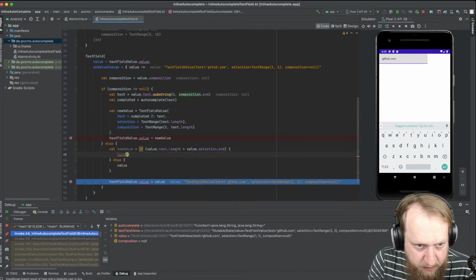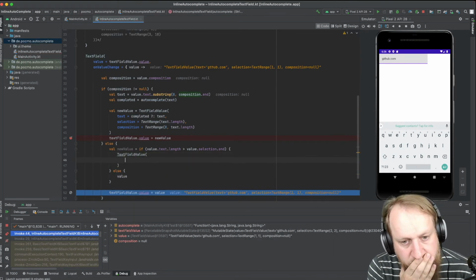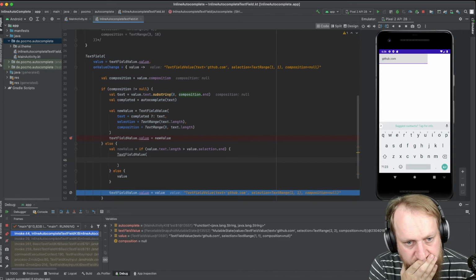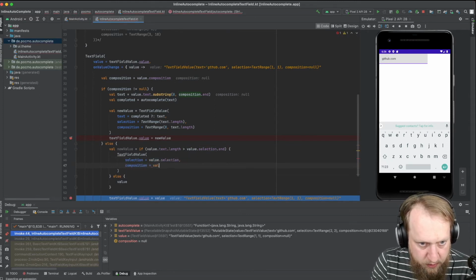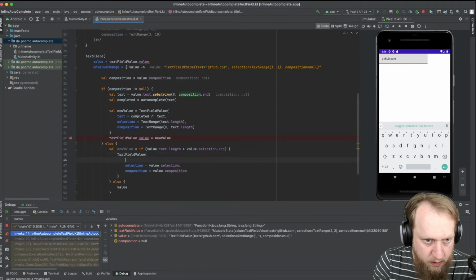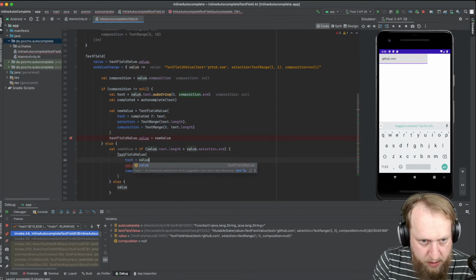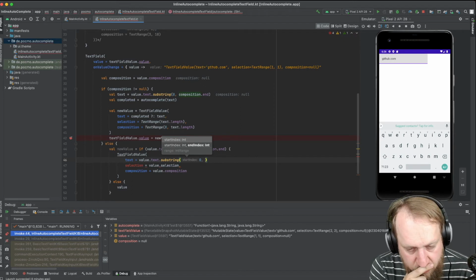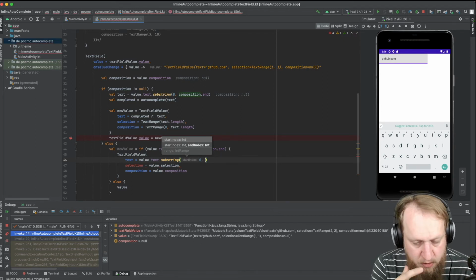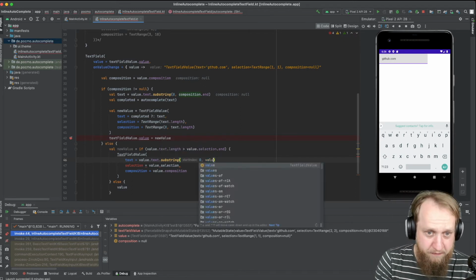But if not, then we say you only need to change the text. So selection is still the same. Composition is still the same. But the text is value text substring from 0 to the end of the selection.